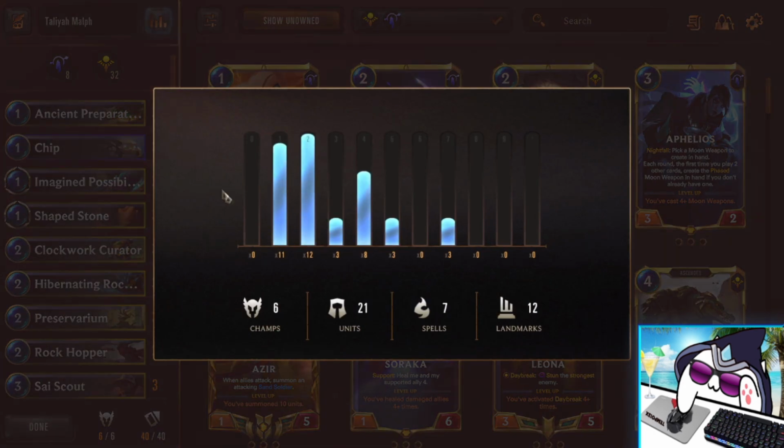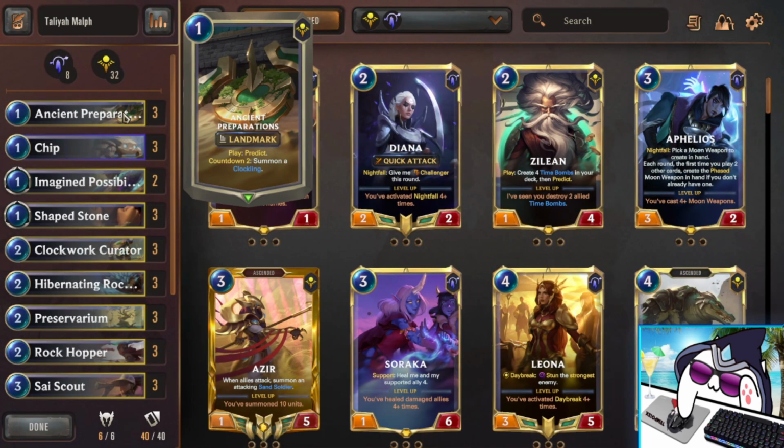So with that, let's take a look at the numbers. I wanted to make this pretty aggressive early, so we're not sitting on a whole bunch of mana, just passing turns, waiting. I want to try to take this strategy aggressive, which is why we got Chip in here too. So let's start off with the exact numbers.